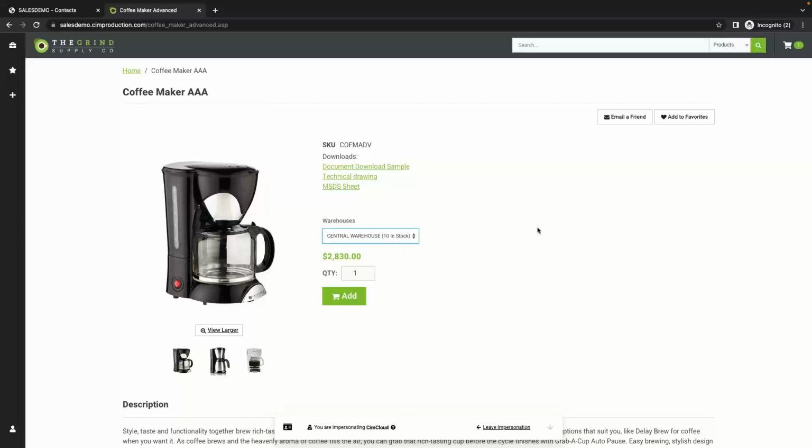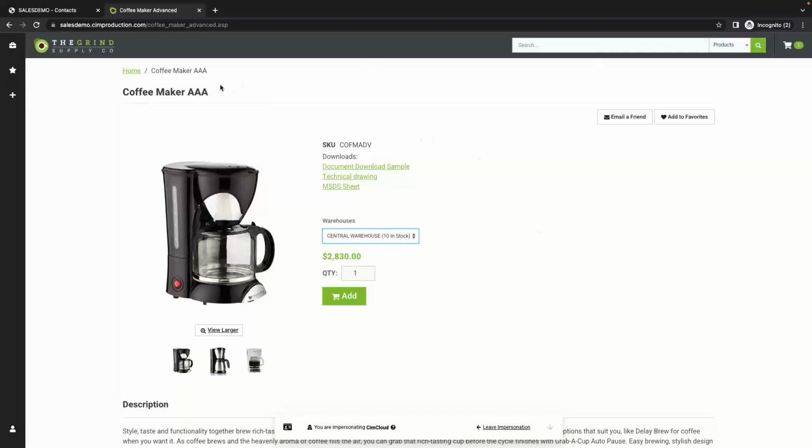So this would eliminate a next step question of, or really a precursor to the order question of, hey, can I get item XYZ, or do I need to go look at a different competitor? So displaying that inventory is going to help you obviously fight off those competitive threats. It's also going to eliminate yet another phone call or yet another email that may be coming into your organization. So this would be a very common, very simple add-on that I see purchased either again in phase 2 or in parallel with that customer portal by CIMcloud for Sage 100.